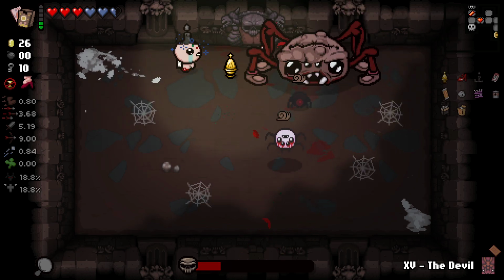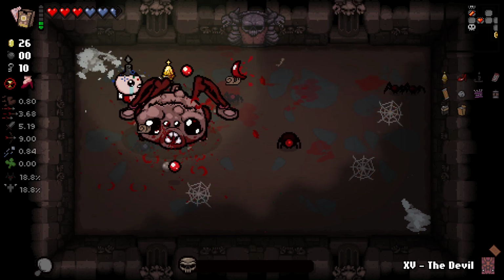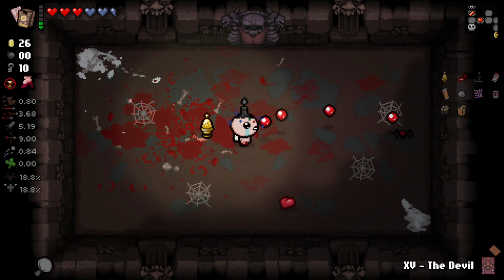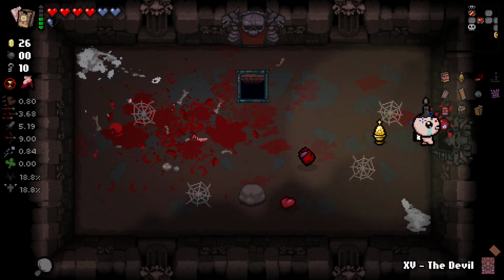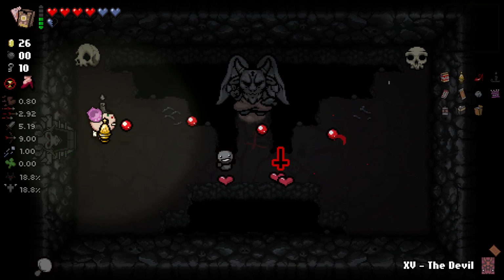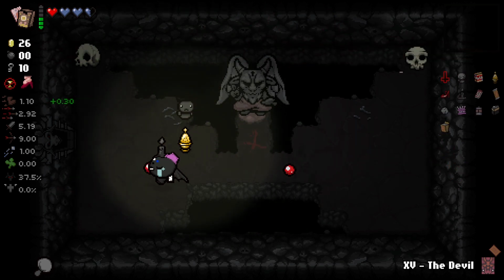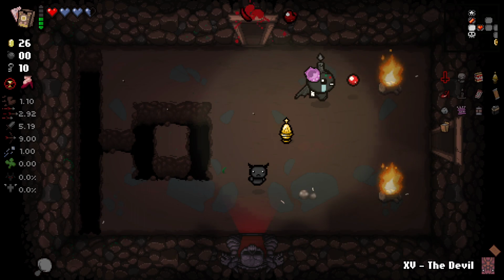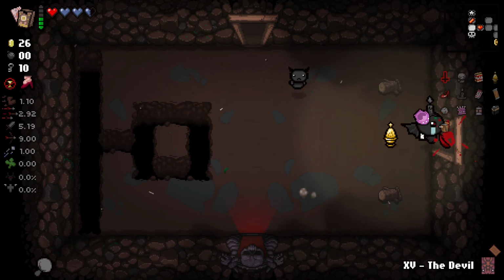I don't like your jumping. I'd like you to stop it. Crackjack. It's a health up and a random trinket drop. Okay, you win. Dark Bum, familiar, that picks up hearts. When it gets a heart and a half, it has a chance to drop either a soul heart, black heart, spider buddy, or spider enemy.